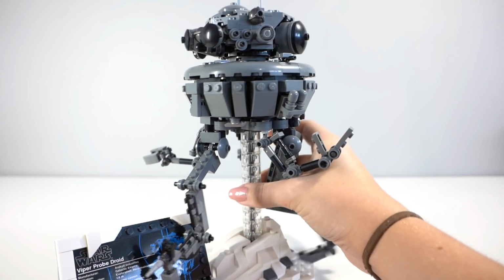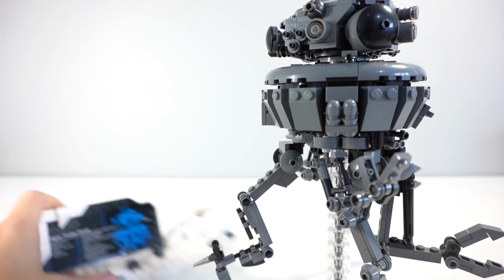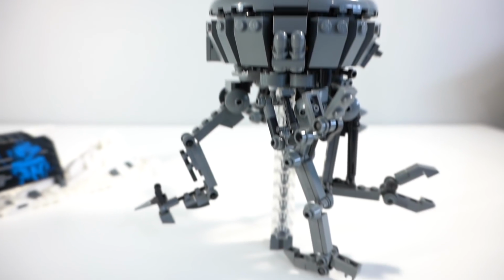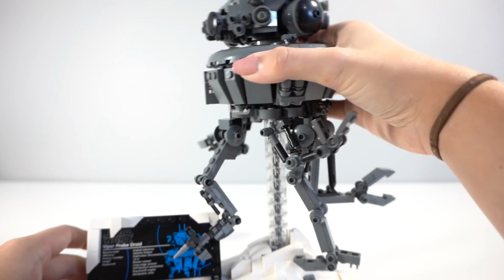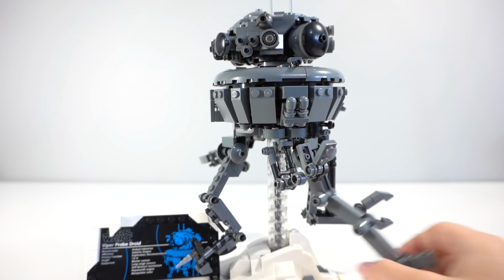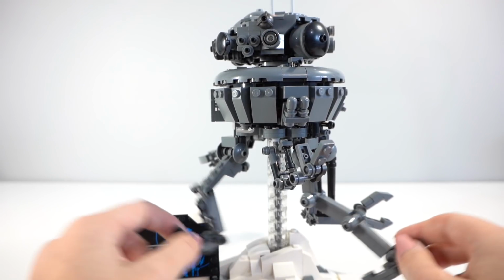Now, the base of the droid is pretty secure, but once again, it's not really stuck in there with studs. You can pull it out really easily and just stand it on its own if you really wanted to and not have it on that base, I guess. But it's not going to fall over if you don't move it, unless there's a really big gust of wind, I feel like, or maybe you knock into a table. Then it would fall over if you did just stick it on its own.